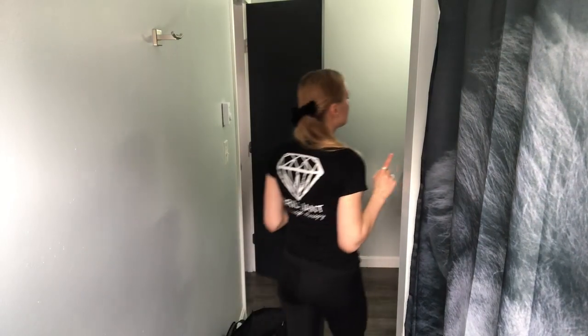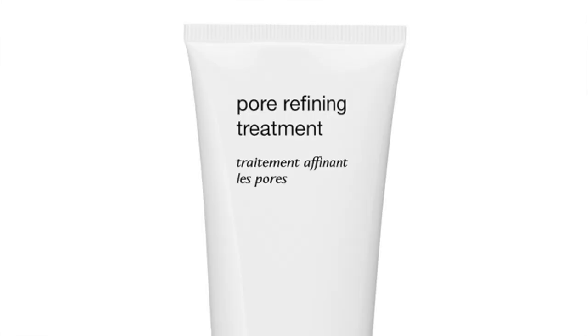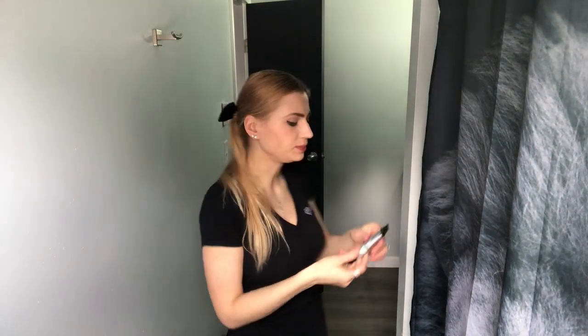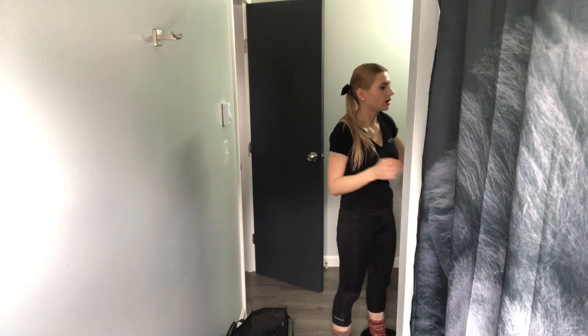I use other ingredients that are for anti-blemishes and anti-pore clogging. I exfoliate once a week with the pore refining treatment from PCA — it's gritty but the beads melt. Then I use the Intense Clarity Treatment, 0.5% pure retinol, at night time. This has been the greatest thing to also get rid of blemishes, fine lines, and to make sure I age slower.